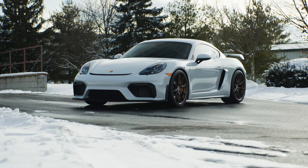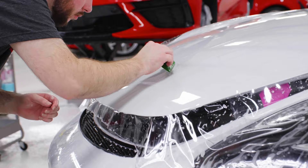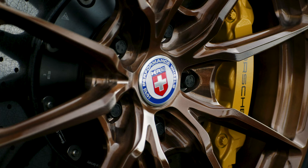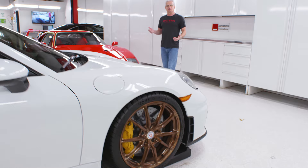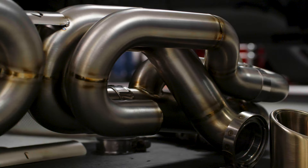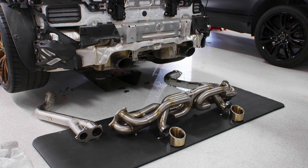One of the cooler cars in here and one of my personal favorites: a brand new Porsche GT4. We've done a laundry list of services on this one. We did paint correction, a full paint protection film wrap, and fitted these amazing HRE P104SC wheels in a brushed bronze finish — the first time we've done that finish and one of the coolest we've ever ordered with HRE. We also ordered a JCR exhaust out of England, which sounds absolutely ridiculous on Porsches. Shoutout to Johnny at JCR — great service.